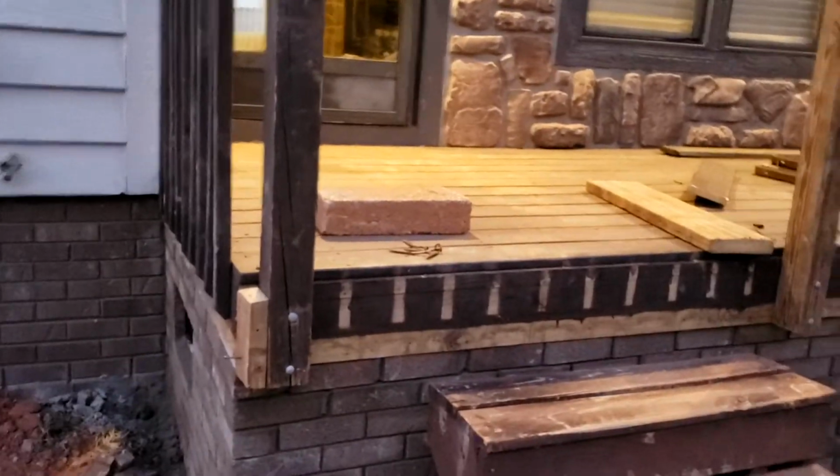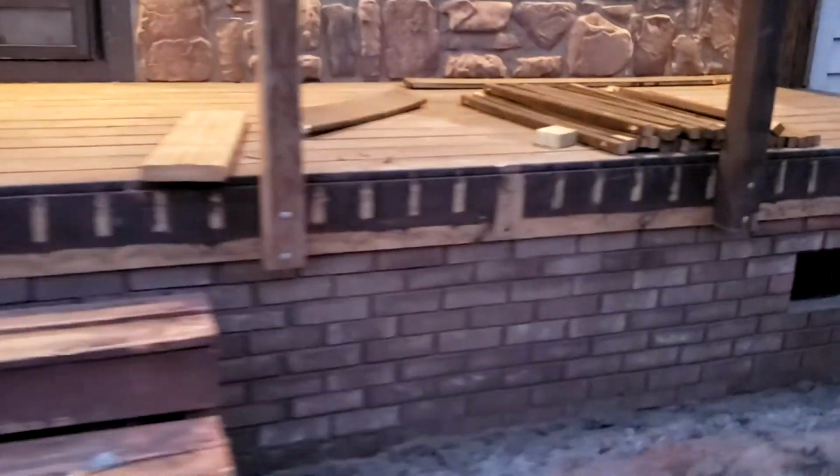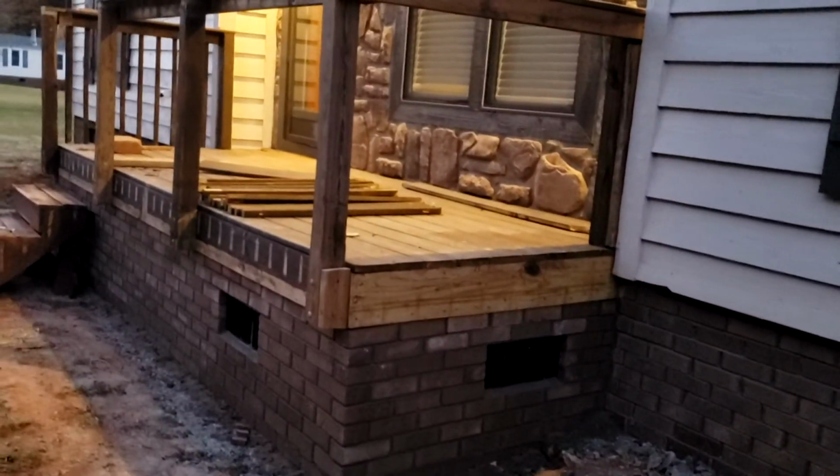It looks really nice. So what I gotta do is go under there and make sure these vents are open for one thing. Gotta go under there and install some plastic between the house and the porch to act as a vapor barrier. Because when it rains, water's going to get down inside there, and that's why we have 4 vents on this porch. I mean, think about it, the whole house itself, minus the porch, has 4 vents on the front, whereas this little porch has 4 vents. That's because we need ventilation there for when it rains. That way air can get in there to dry out under there, so the deck doesn't rot out.